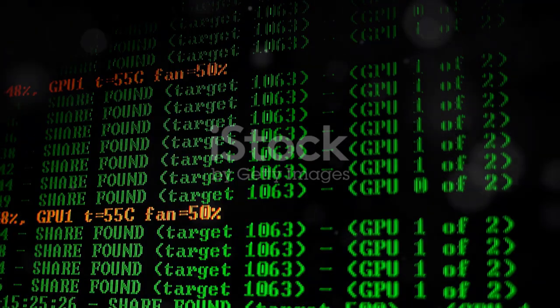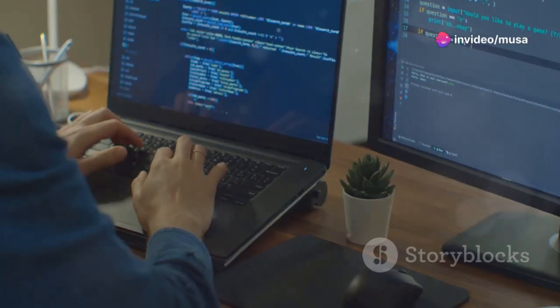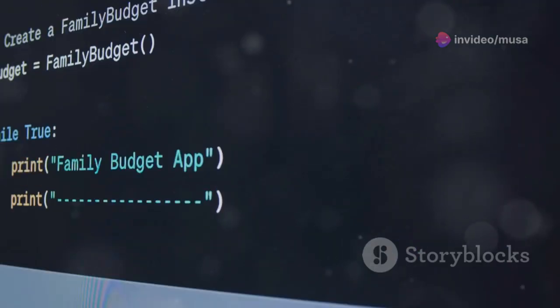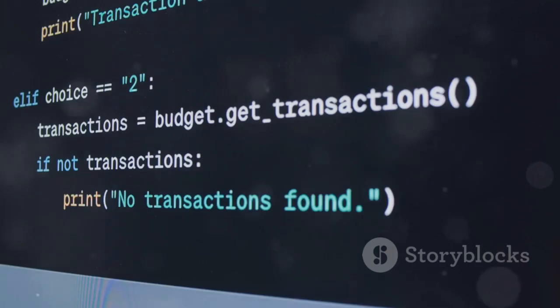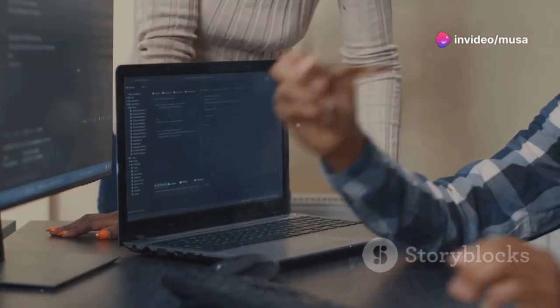Section 7, getting data from your mining pool. Let's get some real-time mining data. We'll use the requests library to send a request to our mining pool's API. For this example, let's say our mining pool API has an endpoint called /user/stats that gives us our hash rate. We can send a GET request to this endpoint using our API key, which is usually provided by the mining pool.